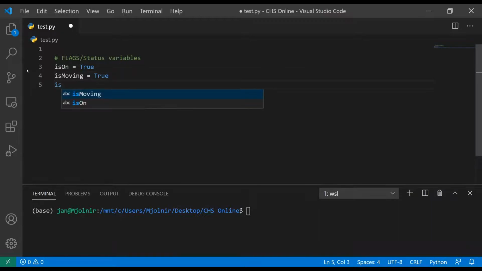Let's say the AC is off, is AC on, let's set that to false because it's cold, and then is fuel low, let's set that to false. This is normally how we would do this, but the problem is that this takes up 4 whole variables, and in Python, 4 variables adds up to a lot of memory.